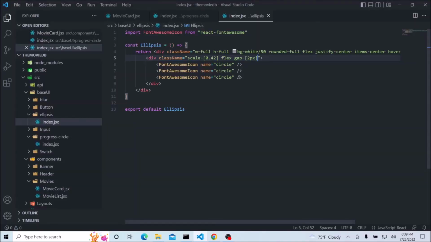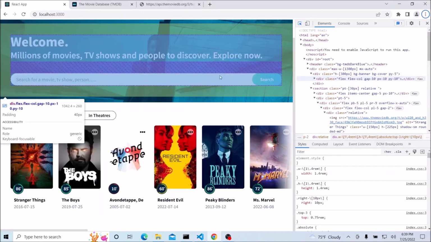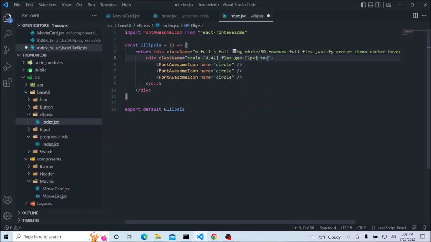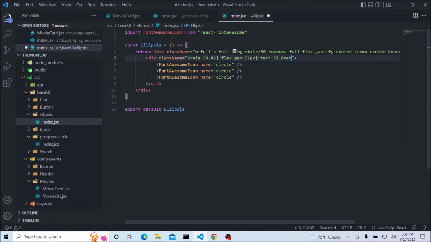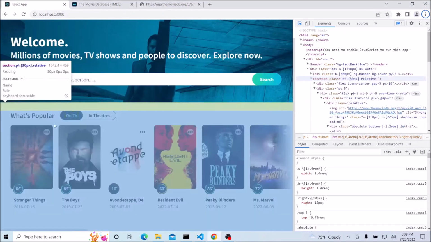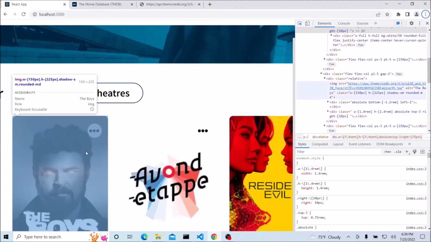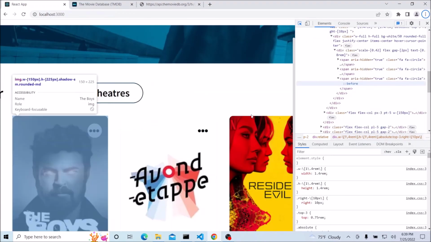This should be much smaller, so I'll set the text to 0.8 rem. This will shrink the icon a lot. Yeah, this is now kind of cool.